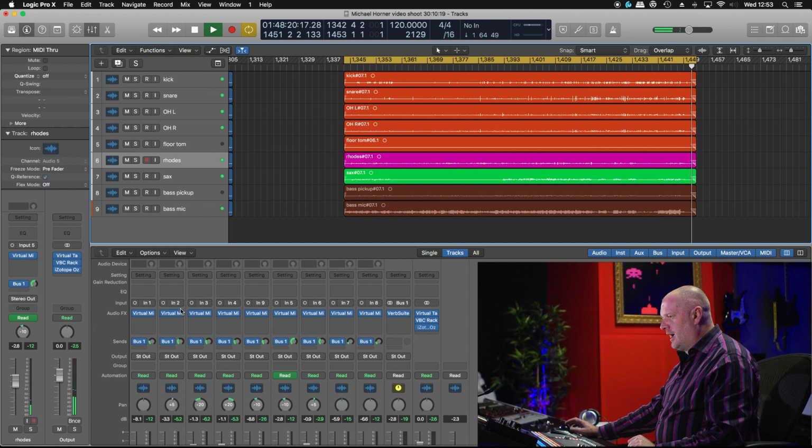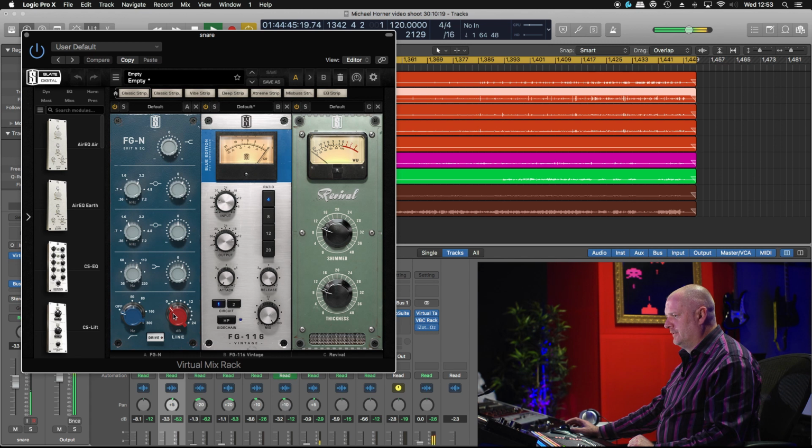Let's move on to the snare. So again, hardly any processing at all. A little bit of top end, little bit of a high shelf on there, tiny boost at 3.2k, tiny boost at 100 hertz just to bring a bit of low end depth out of the snare sound. And that's it. Compressor set to a ratio of 4, so this is the 1176 style compressor, doing literally nothing.